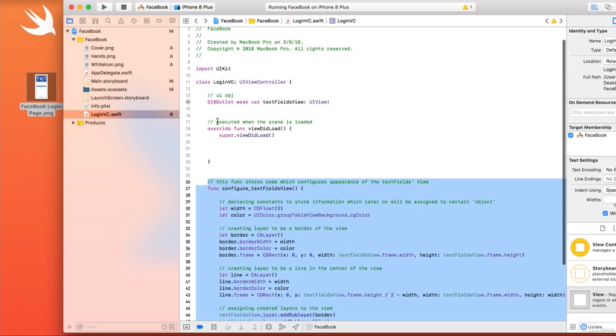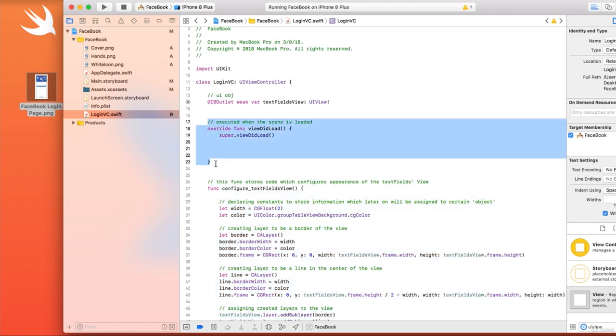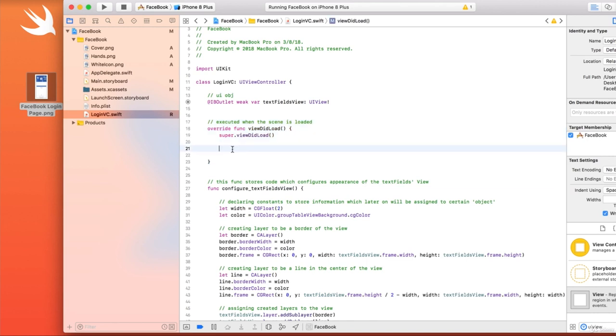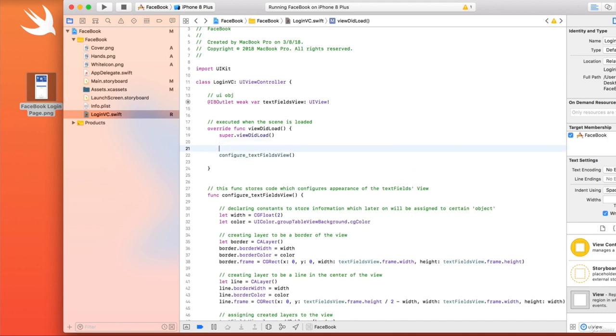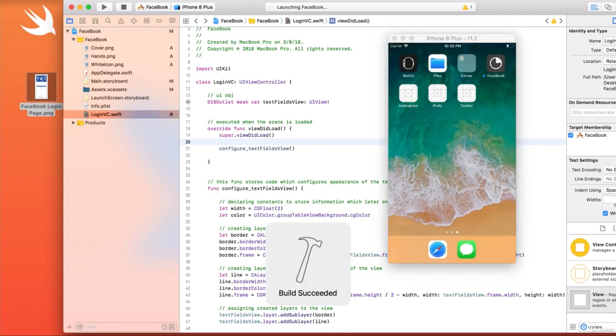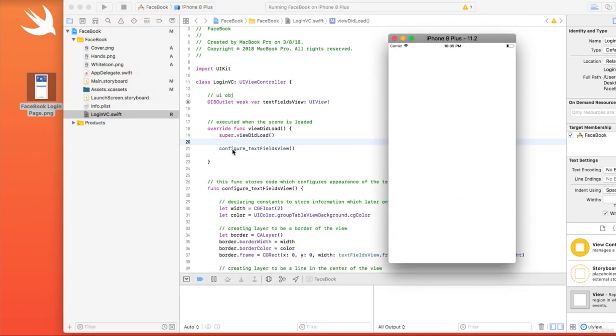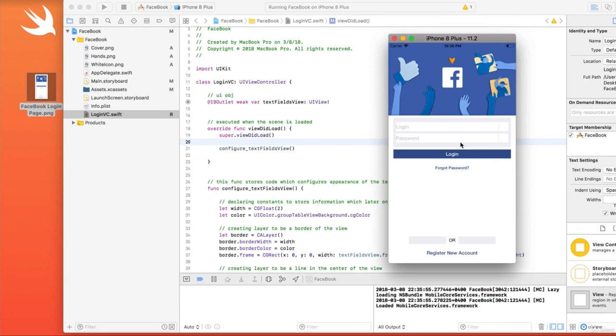Okay, so this function is executed when the scene is loaded, so we can try to write it here. Configure TextFields. Okay, so I'll just run it. And if you see now, it's not proper, there is some mistake. I will explain why. Those who are advanced will understand me more easily.